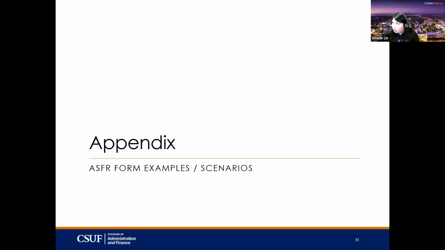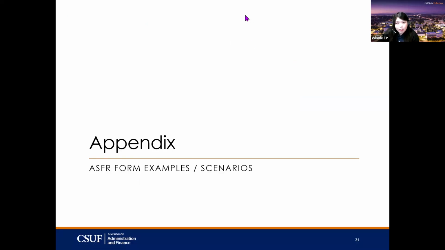Just wanted to point out that we have an appendix at the end of our slides for examples and scenarios of ASFR forms. We made these a long time ago, so we just rolled them forward. We're not going to go over them. We're just going to include this when we send out the slides later for your convenience.